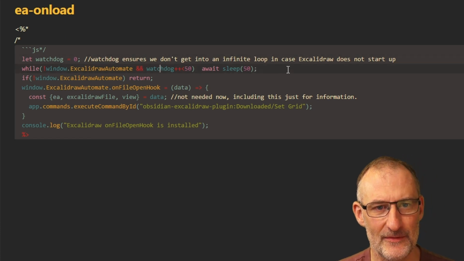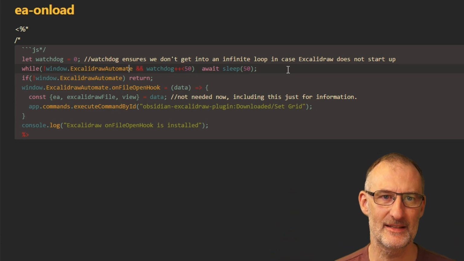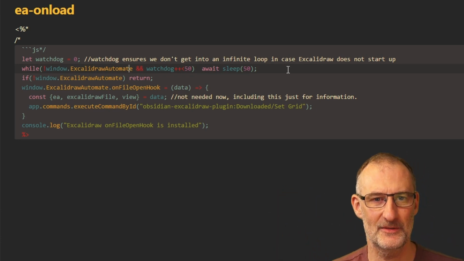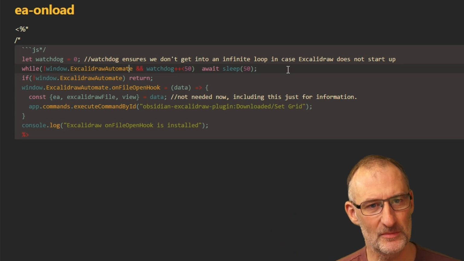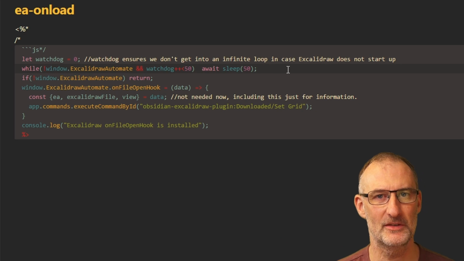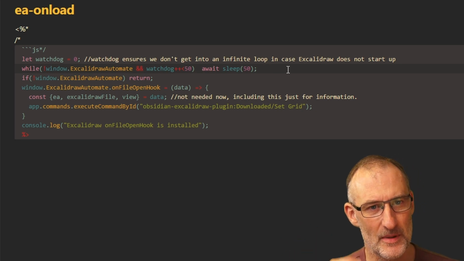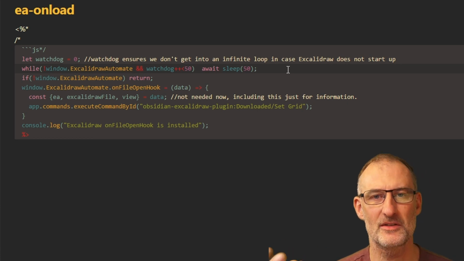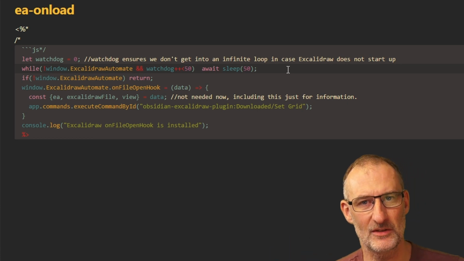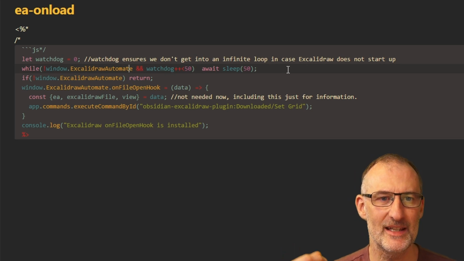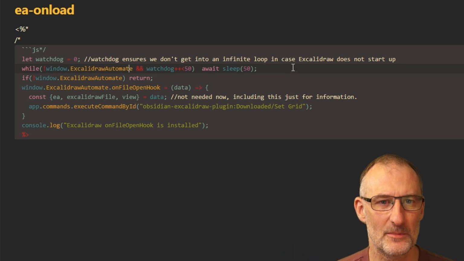I check if, because when Obsidian starts up, plugins start one by one after another. And it could be that Excalidraw Automate is started after Templater starts. So because I don't know when Templater runs the auto start script, whether I'm going to have Excalidraw available or not, I need to check if Excalidraw Automate is available.